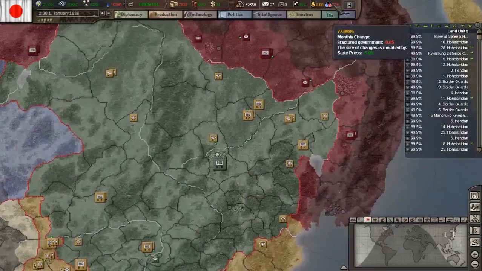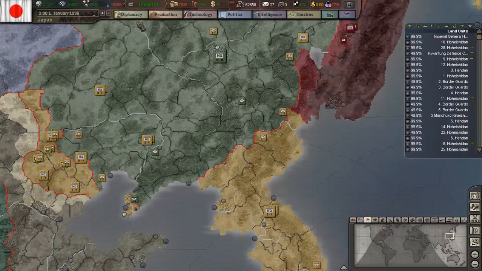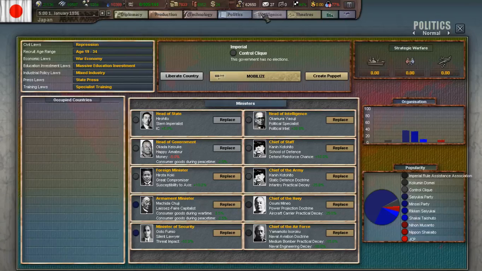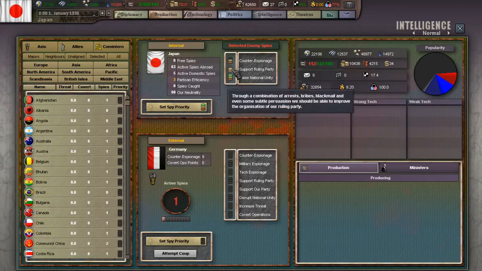Our unity is kind of low, however. Okay. Politics, yeah, everything looks good there. Intelligence, right, that's important. So we want to set our spy priority like so. We want to raise our national unity, and then we're going to do counter-espionage as secondary, and then I guess ruling support as tertiary, like so. Alright, neighbors.